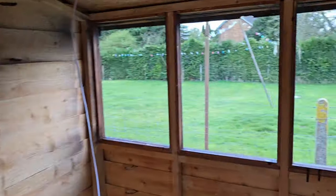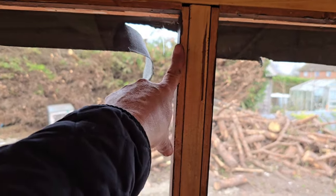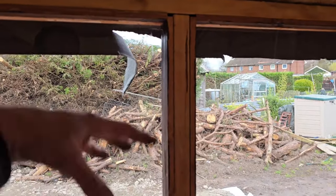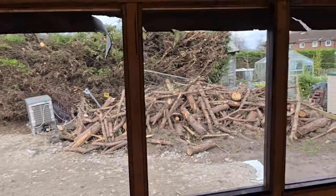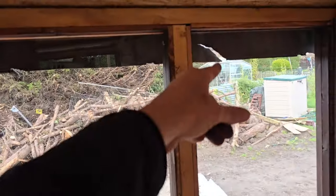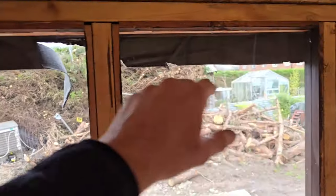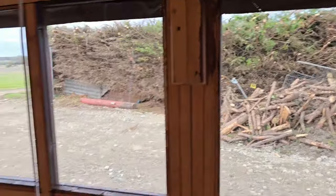We have the windows in, the glass all in the shed, which is really nice. The felt was ripped - I'll tell you why: I unrolled it, and where it had been stood on the end, that had mangled the end of the felt. I didn't realize until I unrolled it and found it was catching and ripping itself as it undone. We'll trim that snag off level with the woodwork - we don't want that hanging there.